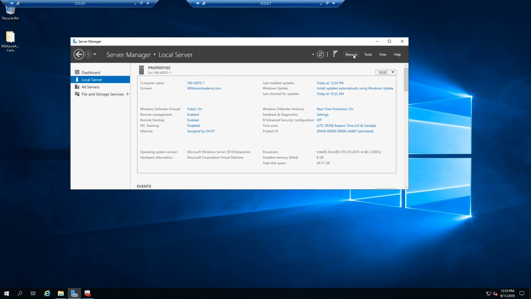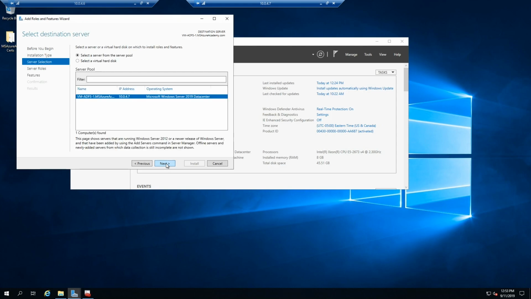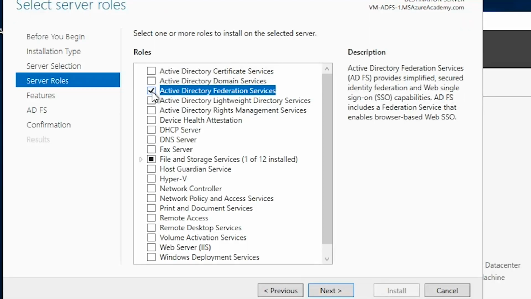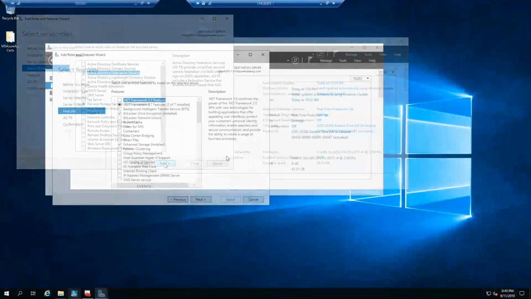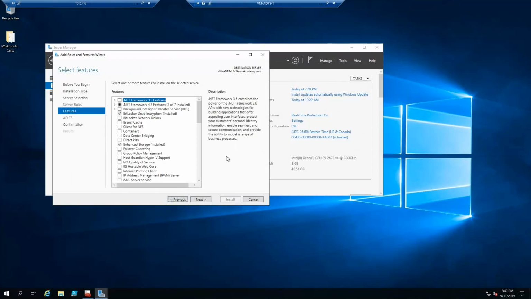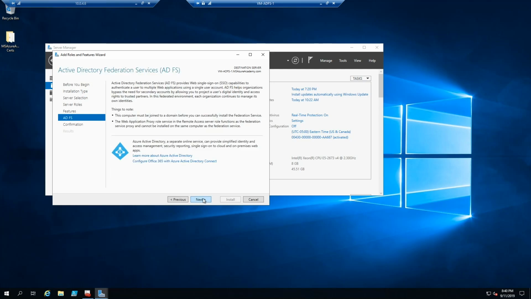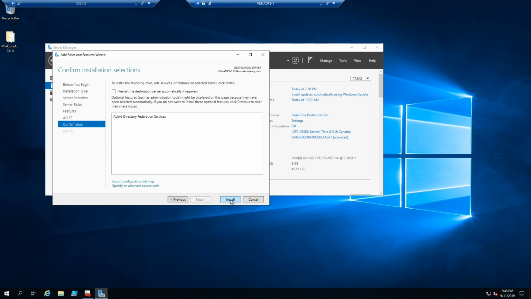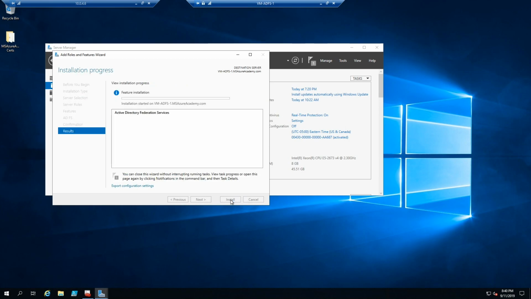So that would be under Manage here, and we'll add a server role, and we'll click Next and select our particular server. And then right at the top here, we have ADFS, and we'll just check the box for that and hit Next. And there are not any additional features that we need at this point, so we'll hit Next. And just telling us here that we're going to start the ADFS integration with Active Directory, and that this will replace our need for a single sign-on. Click Next, and then we'll hit the Install button. Now, while this is installing, let's cover a couple more things.